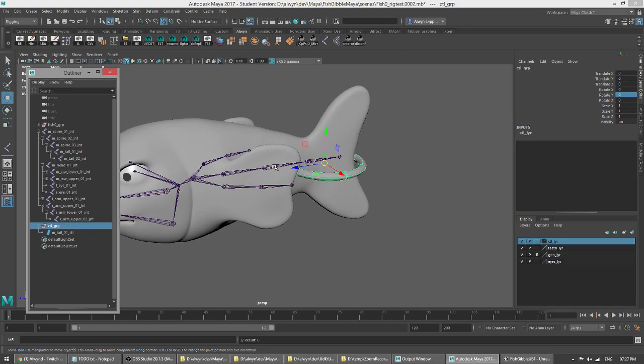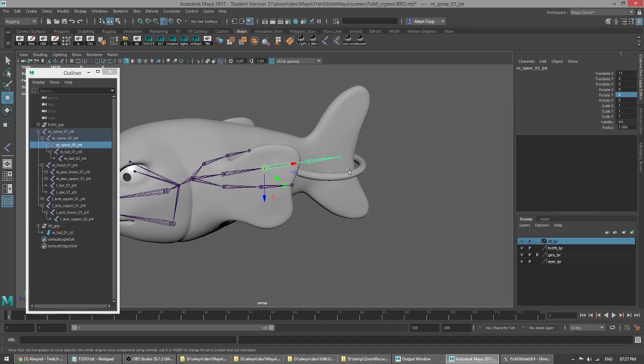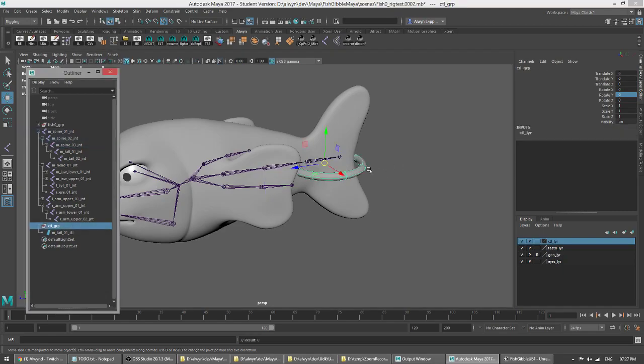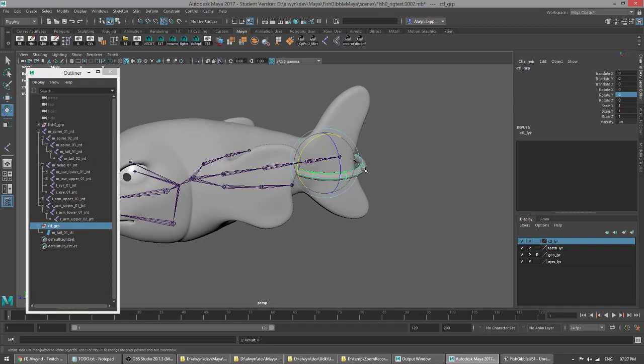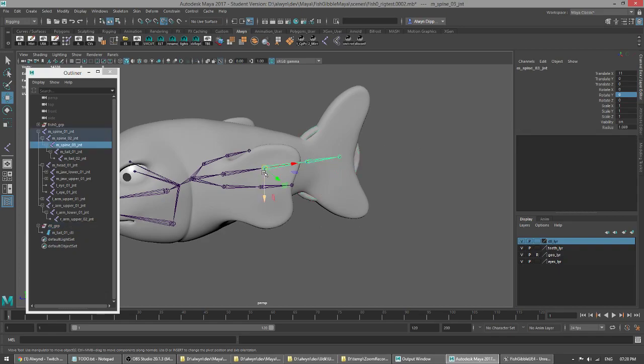Red back, blue down in the group, 90 this way, and blue down should be just 90 down this way. I'm holding J in to do that. So red back, Z down, and Y towards me. Z down, Y towards me, I think that's right.